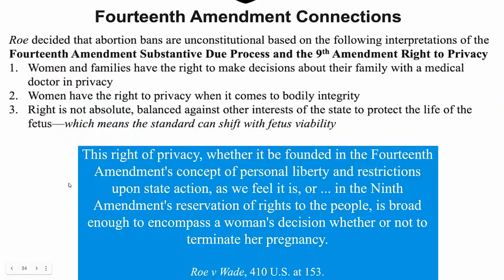So the court decided in that case that abortion bans are unconstitutional because, as I've mentioned, the 14th Amendment's due process, substantive due process law rules, and the 9th Amendment's right to privacy. Women and families have the right to make decisions about their family with a medical doctor in privacy. They have a right to privacy when it comes to body decisions, but again, the right is not absolute. It has to be balanced against the interests of the state to protect the life of the fetus.